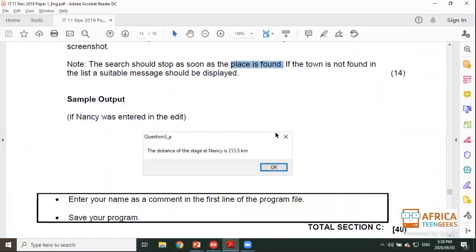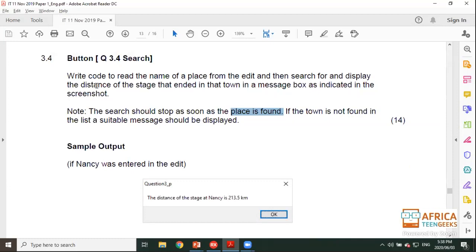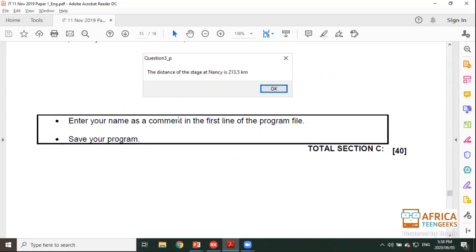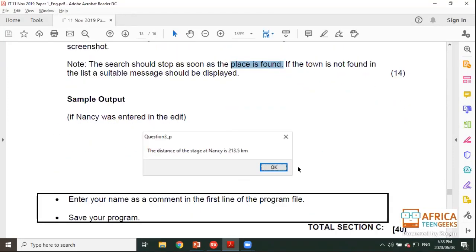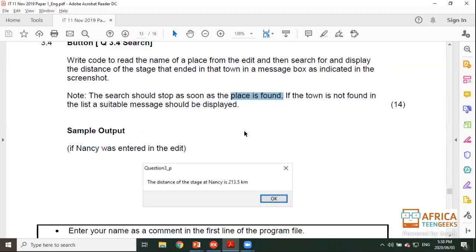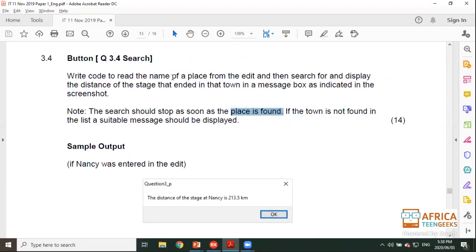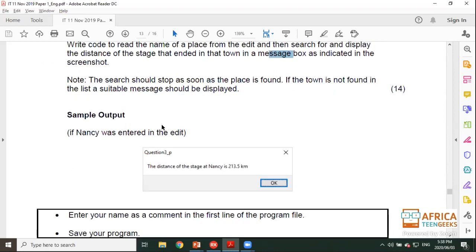Always go back to your question and make sure that it is correct. So it says there, well, it didn't actually say that I had to say an else statement in the question, does it? It says here, write code to read, we've done that. And then search, we've done that. Of the stage that ended in a message box as indicated in the screenshot, we've done that.